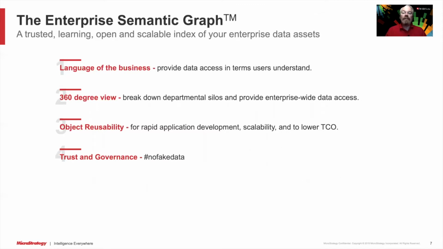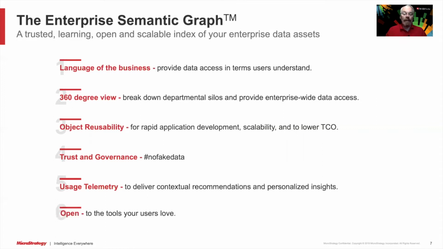It fundamentally delivers trust and governance because everybody is using the same business logic which has been signed off. Then there's usage telemetry. Tooling around the semantic graph can tell all sorts of interesting things. Who is using which logic, who is using which objects, who is not using the application, for example. And then finally, this tooling is all open to the other tools that you love.